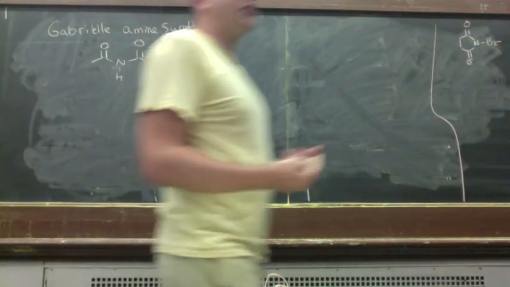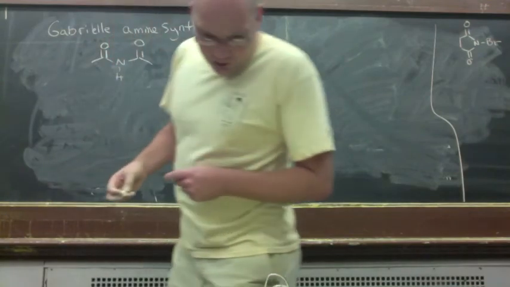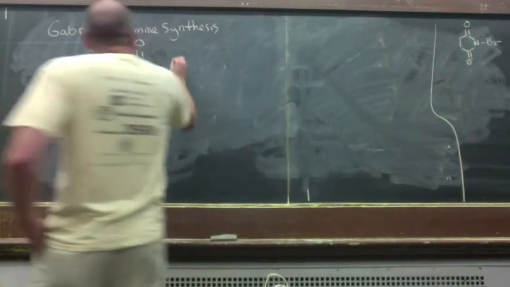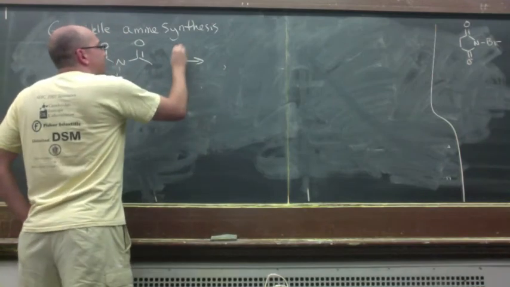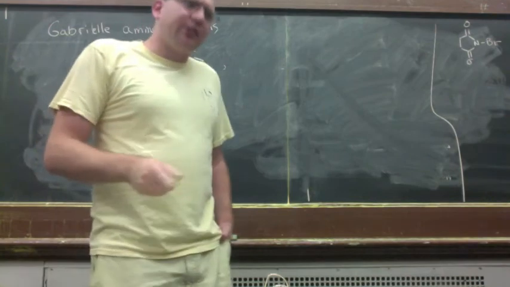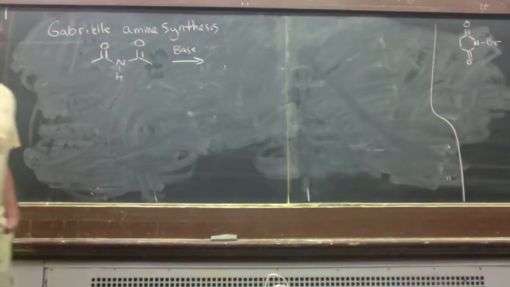It turns out that you can deprotonate imides fairly reasonably well. I wish I'd written this down. I kind of decided this last second, but you can take this and I'll just say a generic base. I think it has to be a fairly strong base, something like an alkoxide, which I think is enough to deprotonate this.